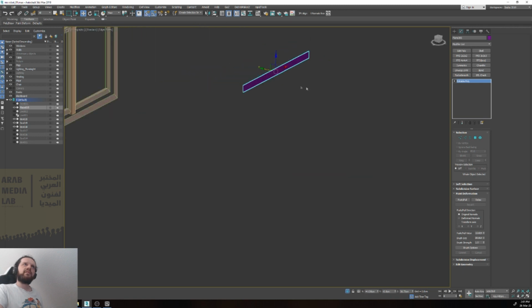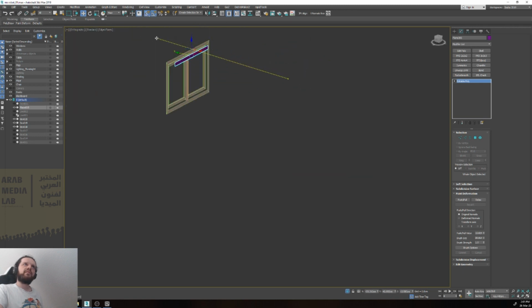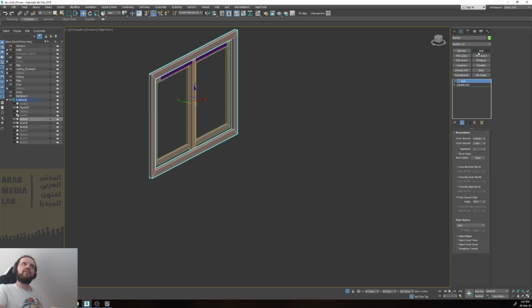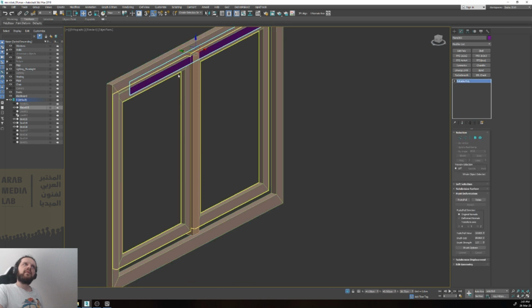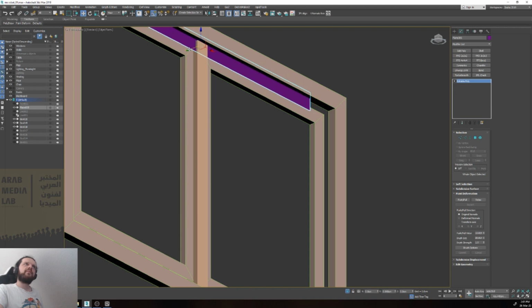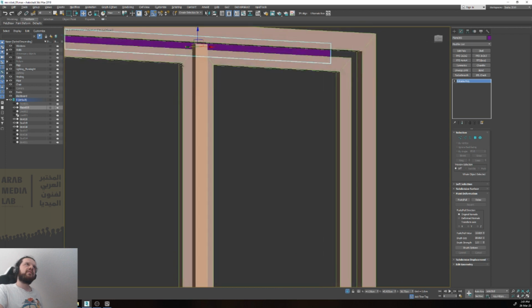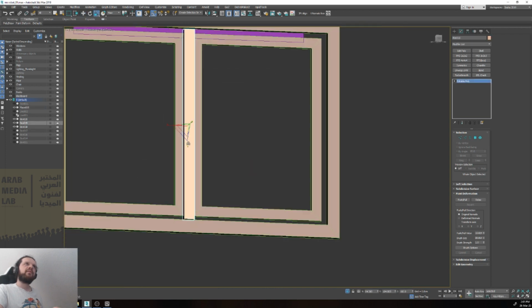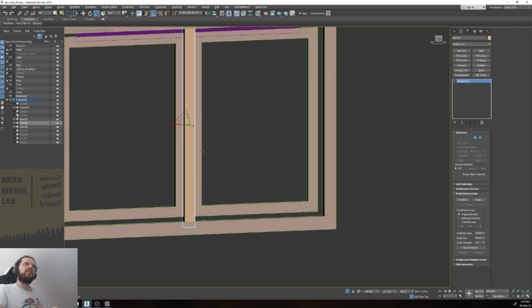It will go like that. Turn off snapping. Here we said we are going to shell. This needs to go in between those. Like that. This needs to be bigger. Like that.